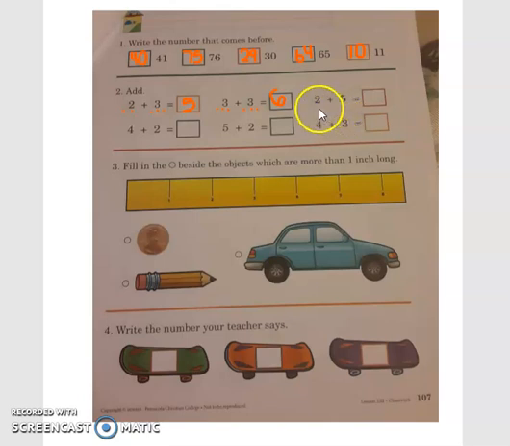Alright, so 2 plus 5 equals, what did you write? 7. 4 plus 2 equals 6. 5 plus 2 equals, what did you get for 5 plus 2? 7. And then this last one right here. 4 plus 3 equals 7. Great job.